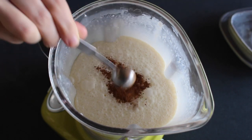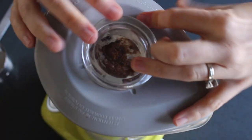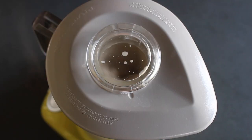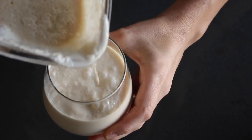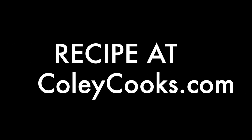You want Puerto Rican rum obviously, and you can add in all of the rum or none of the rum. You can keep this totally virgin if you want and just serve some rum on the side. I love sipping it over ice and it'll keep in the fridge for like a good two weeks. If you're into coconut you will love it and I hope you give it a try.